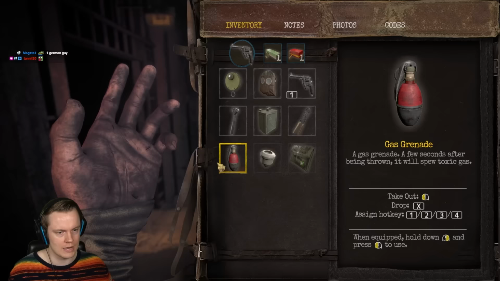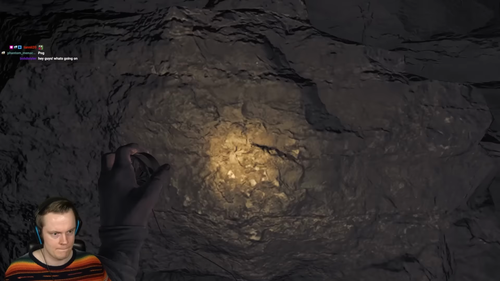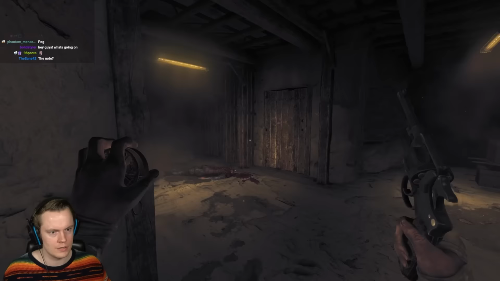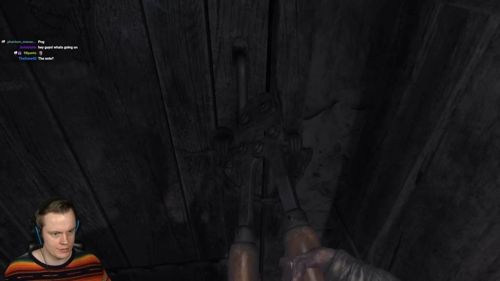Now we need to get out of here and save the damn game. Don't put that on. Save the damn game, and then we are solid. I would love to check back here, so I don't have to come back. But I think he's gonna come. Oh, no. Oh, that's me. I thought that was the monster. Yeah, doors booby-trapped. This door we can actually open now. With this. Chop, chop.